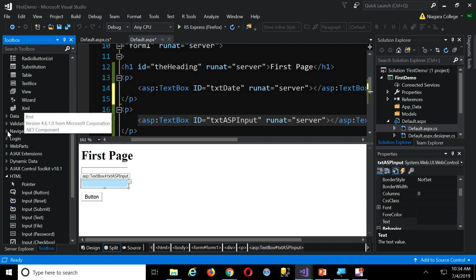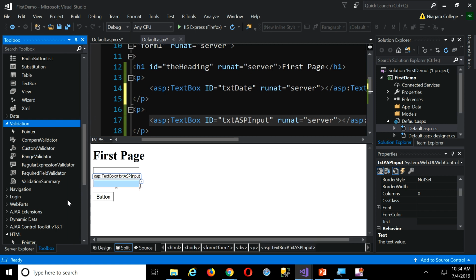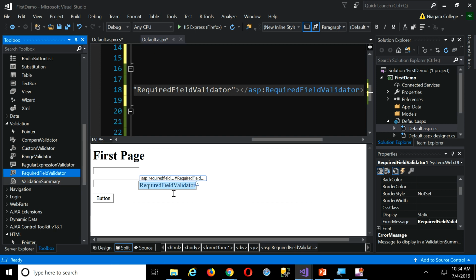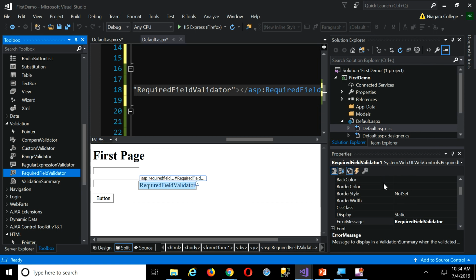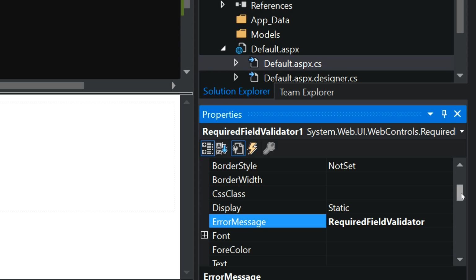Coming down to the validation controls, here are all the ones we just talked about in our PowerPoint. So the required field validator, if I just click my insertion point beside the text I want, I'll just double click to add the required field validator, right? Now, the next part I'm going to do, I'm definitely going to want to come over to the properties window, right? Inside properties, okay, let me zoom to the back of the room.